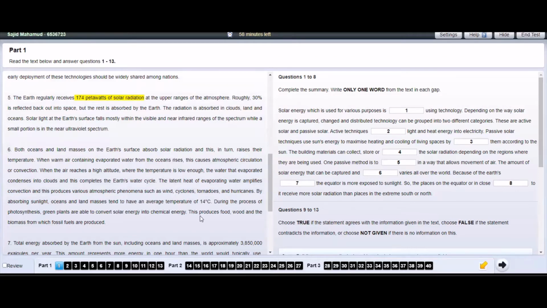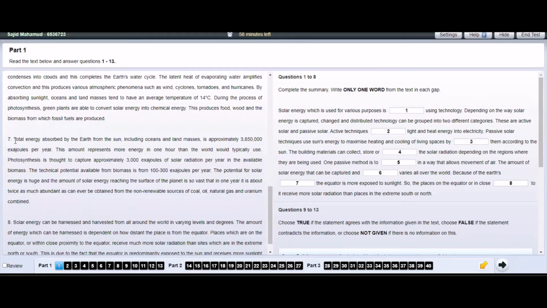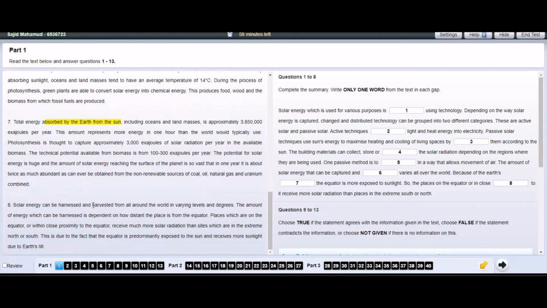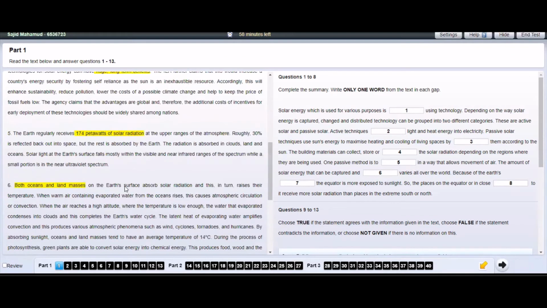So that is something like an explanation of the total energy absorbed by Earth from the Sun. Solar energy can be harvested from all around the world.